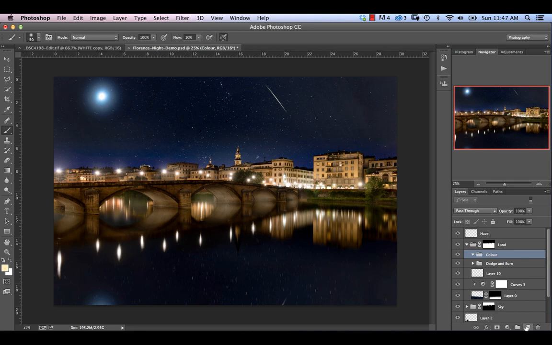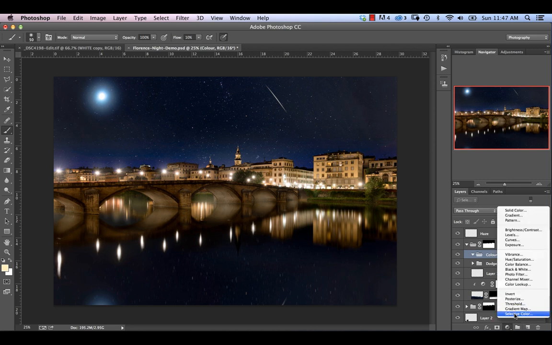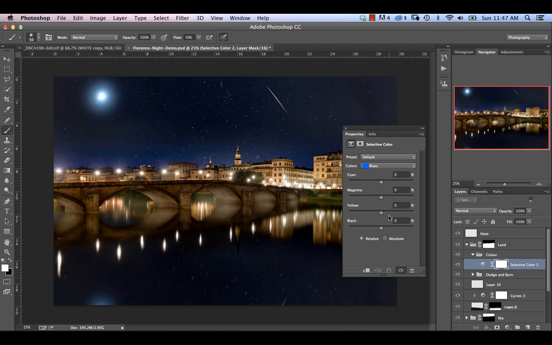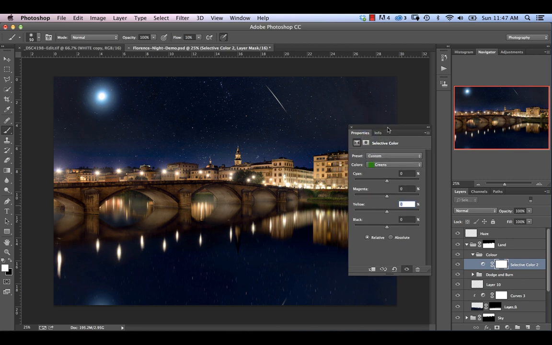So basically I'm going to create two selective color adjustment layers. The first one is going to work on some of our whites. So I'm going to go into whites here, and increase the amount of yellow in our whites. This is just going to make sure that the whites aren't really pure white in here, that they get infused with a little bit more of that yellow color that we have from all around here. Then we're going to go into our blacks, and we're just going to take down our yellow slider, which essentially is just adding more blue so that we match up with the blue that we have up in our sky. And then finally, we're going to go into our green channel here, and I just want to play up some of these green colors.